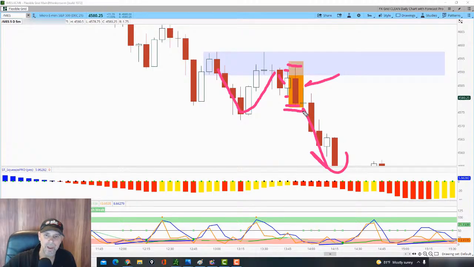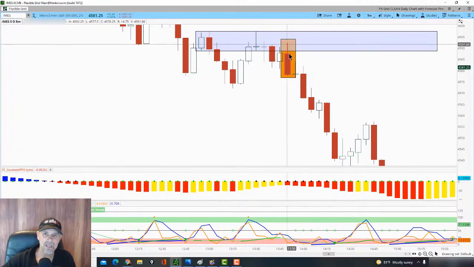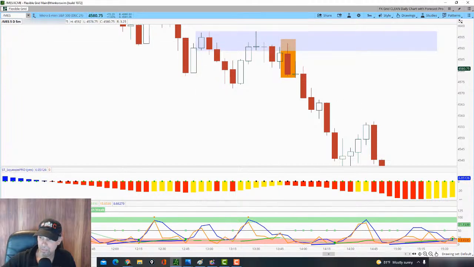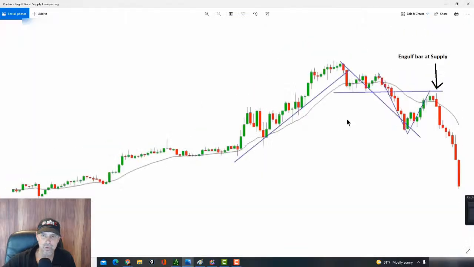Entry, you would do a sell stop order below the low to take advantage of that. But all you got to know is look at this engulfing candle at a supply area with the trend. Now, let me show you another example. This one I'm going to show you a visual right here. So, engulfing bar at supply. Again, now the one I'm going to show you today in the live trade is the engulfing bar at demand.